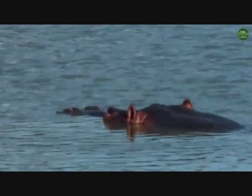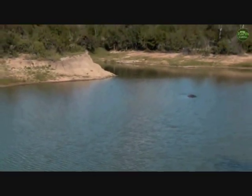So even though hippos have got really, really big mouths and big teeth, that's what they use them for, fighting against one another and protecting themselves against predators, but they're not necessarily going to use them to fight an elephant. An elephant can push down entire trees. Hippos can only rub up against trees and maybe make them shake around a little bit. But otherwise, the elephant is going to win that match. They are the strongest of the land mammals.